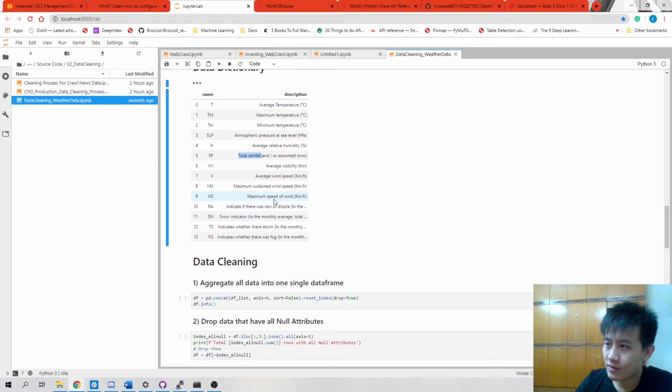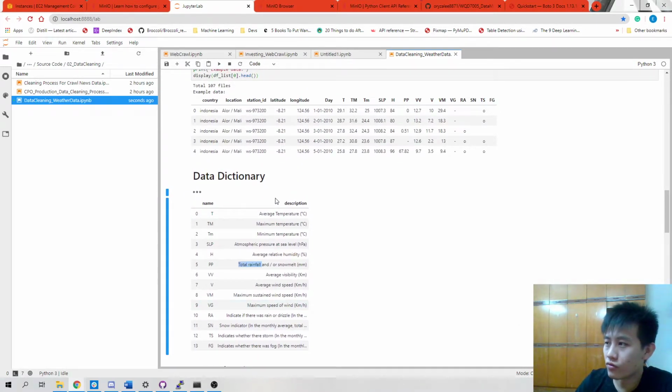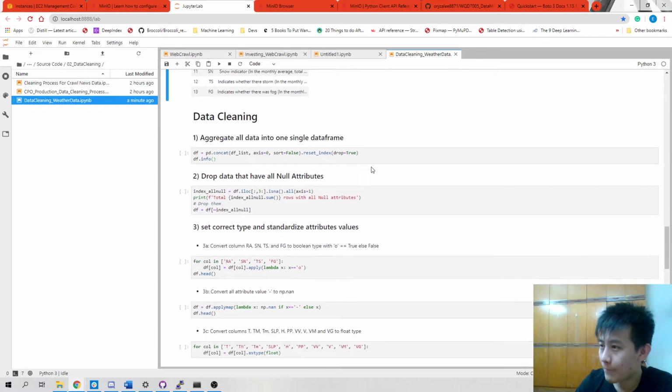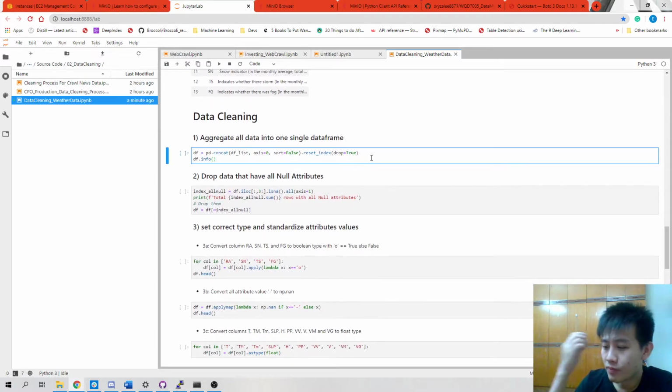There is plenty of data cleaning we need to do for this data set, because as you can see here, some of the missing values are just empty values, but some of the missing values are in the form of dashes. These are things that have to be taken care of. But to be able to do them all at once without looping through files, we want to aggregate all the data into a single big data frame, which is what I'm doing here.